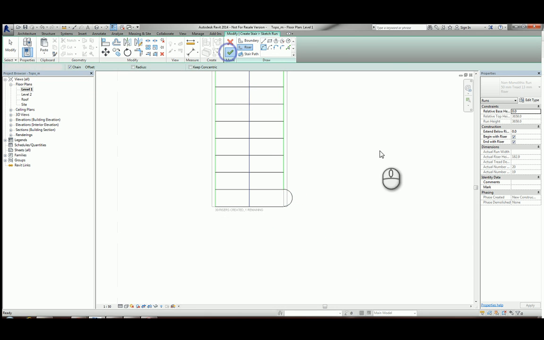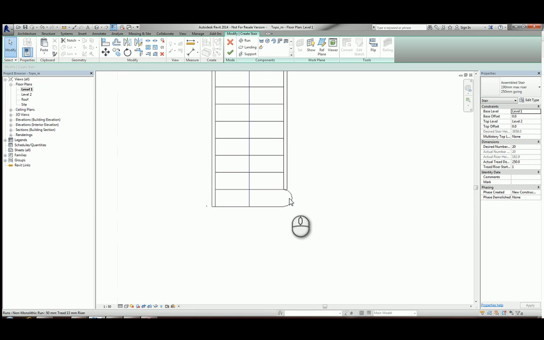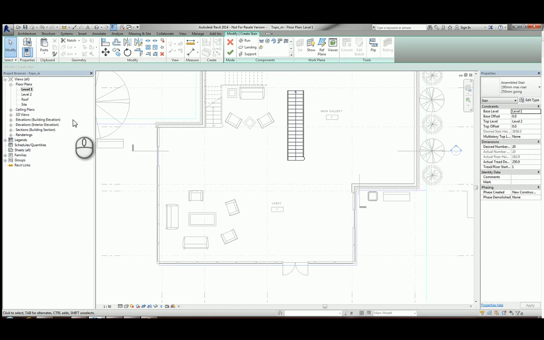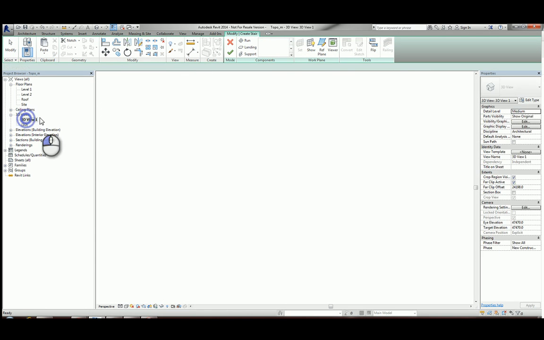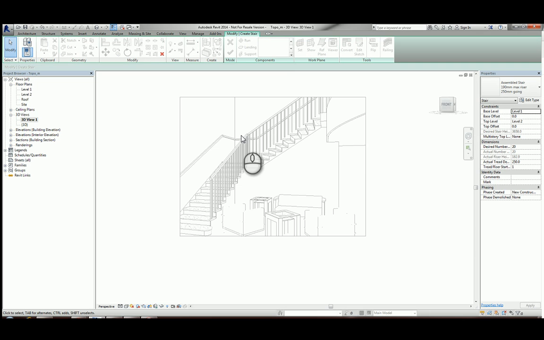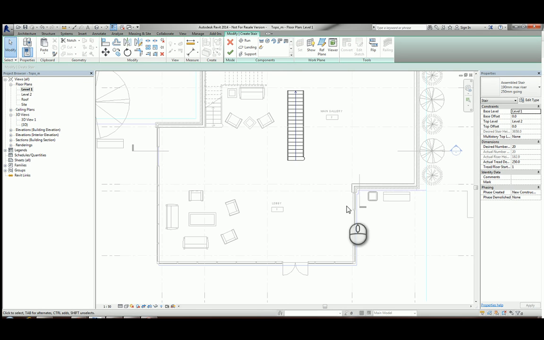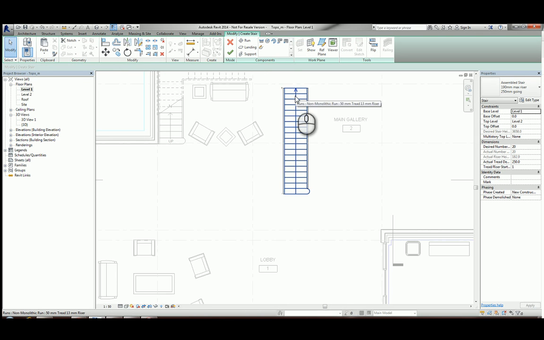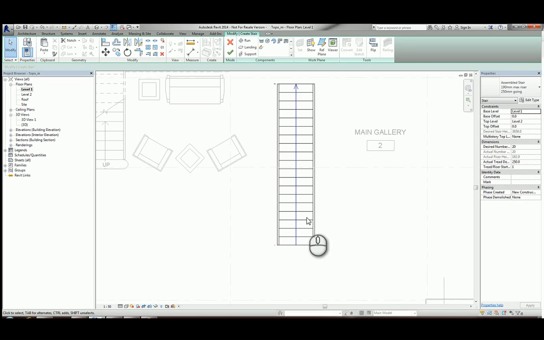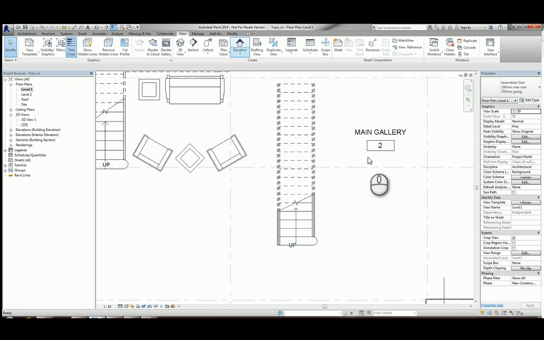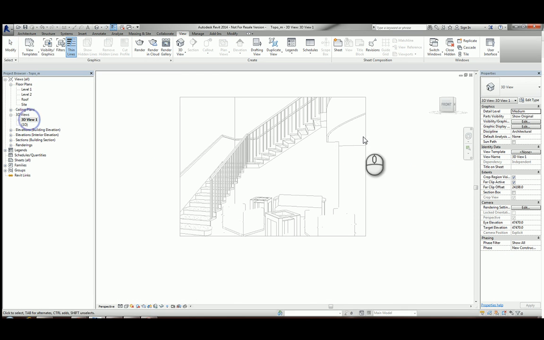There we go, all finished, and the handrail and the stringer is cut back as well. What we can do now is go to my 3D view to see what that looks like. Oh, slight mistake there as well. This is one of the things with stair by component. It actually finishes modelling it before you've actually come out of it. So I'm just going to click the green tick to finish the creation of my stairs as well. And go back to my 3D view, and there we go.